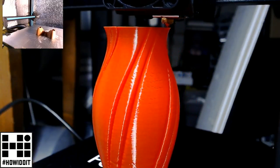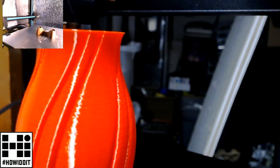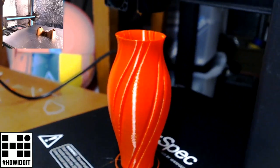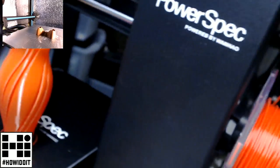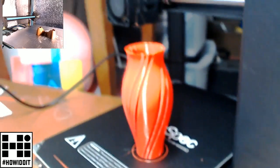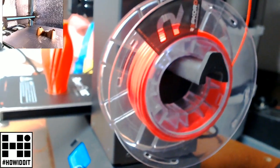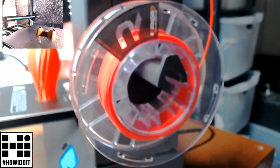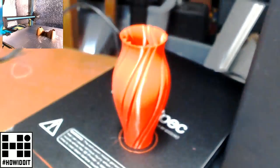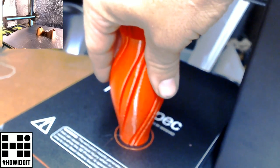Yeah, the camera's having issues with it, Pooch. Oh, there we go. Vase is complete. Let me try to adjust the lighting here. So, Repcord Red. It is coming out really orange, but it is red. And then there is the vase, and it pops off easily.